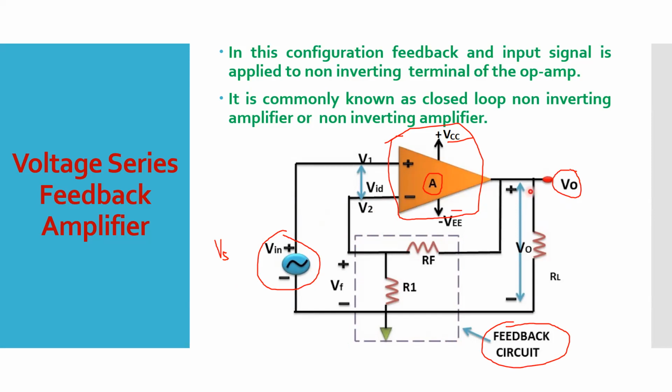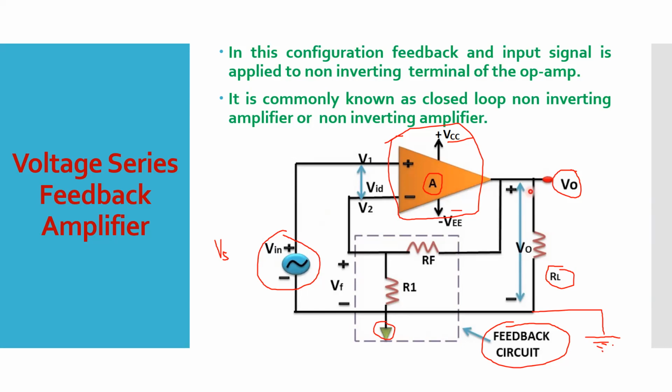Okay. Now, from the output side, this is your RL load connection. You may say this is the ground point. You see here, this is a ground. Here it is already given, but you can just add one more. Here, you can consider this as a ground. Please focus here to understand the thing.